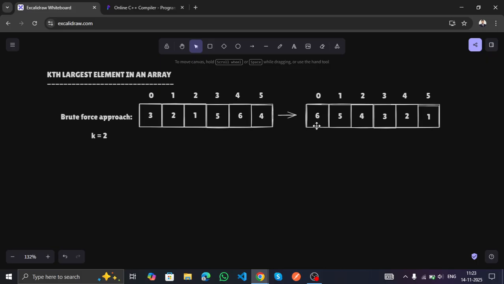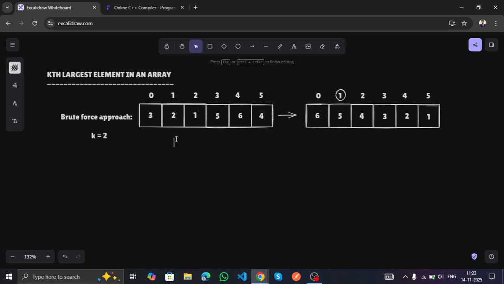But here I have sorted the array in descending order, and we can see that this 5 is the second largest element, which is present at index 1. And if we take any array, whatever the k value is given, our kth largest element will be present at the k minus 1 index.